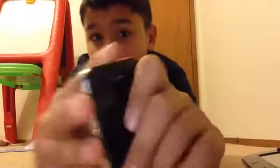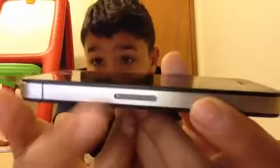This is the home button. What's cracked? It's apparently cracked. This is broken phones, by the way, so sorry. It's clickable. Of course it is. It's back. And this is the side. Did you know that this is completely glass and then this metal thing's just around it just so it can work, I guess?